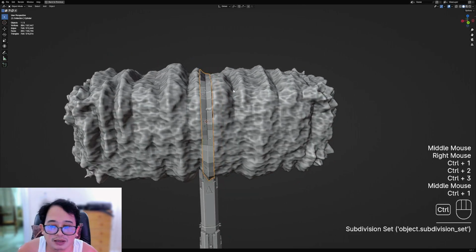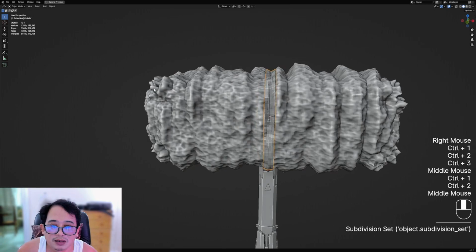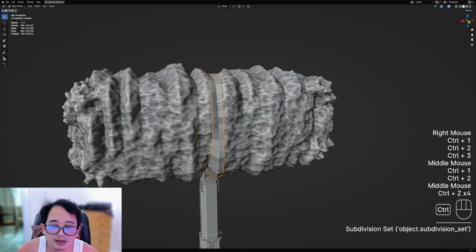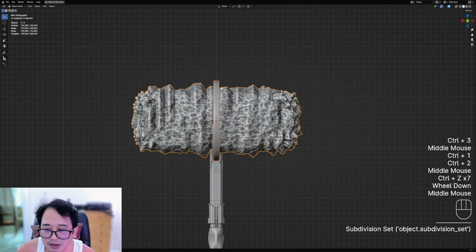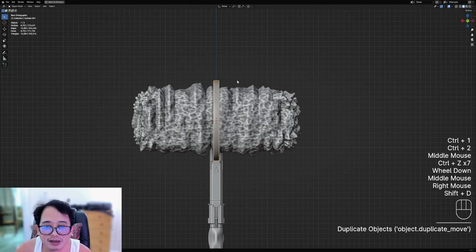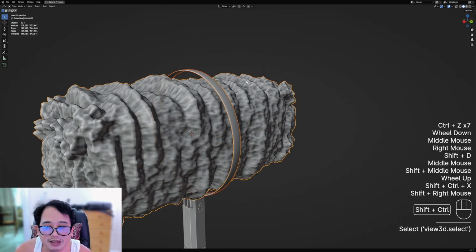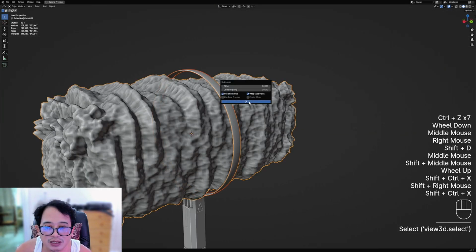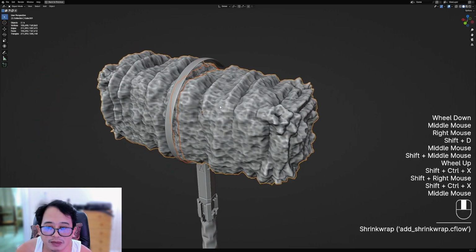So creating the straps from this. By design, I think the handle is basically buried into the hammer, but I just added in the straps as an additional way of supporting it, I guess. So duplicating it and then using the duplicate for the shrink wrap.